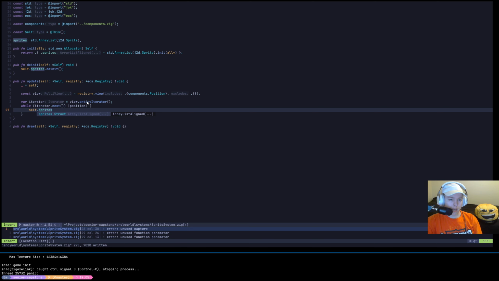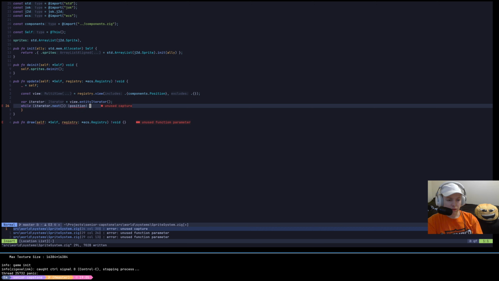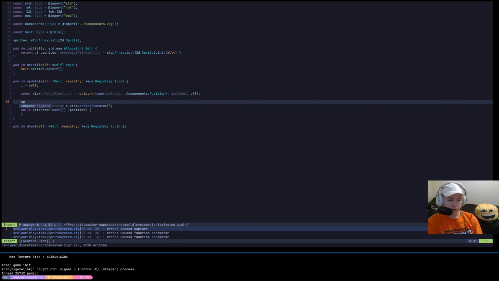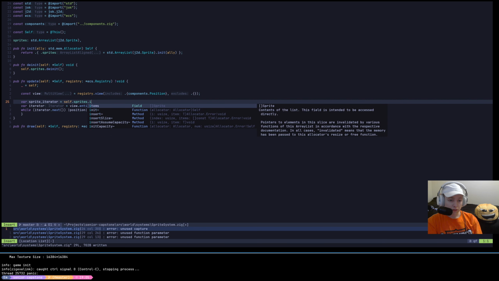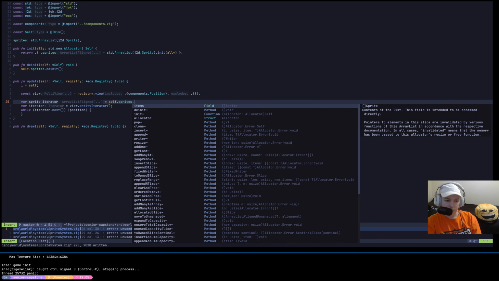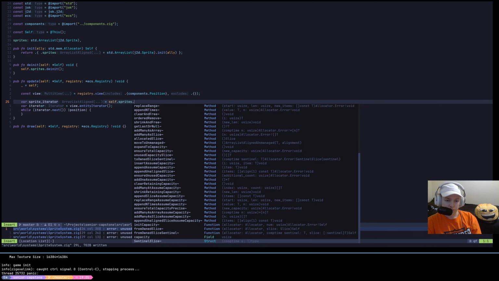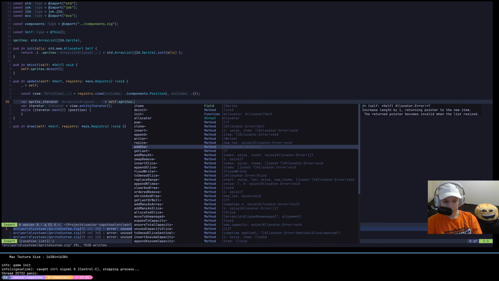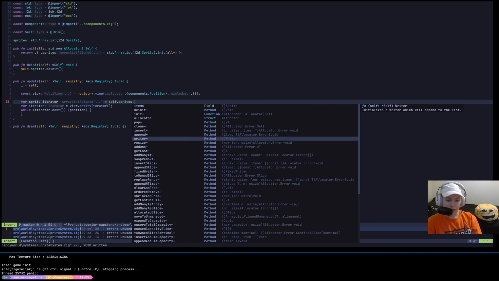How would we attach, how do we make sure that... I guess we could do a sprite iterator equals sprites dot, isn't there a self.sprites.iterator or something? This doesn't have an iterator. Oh gosh.